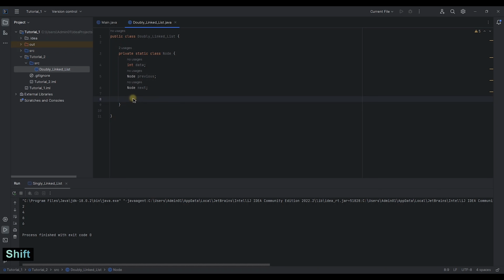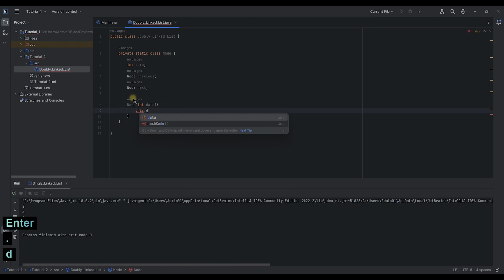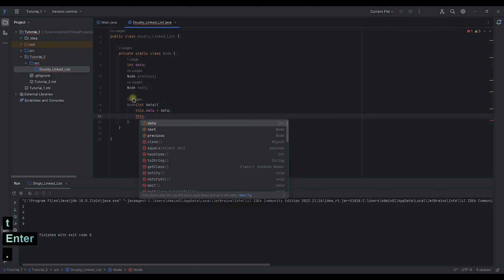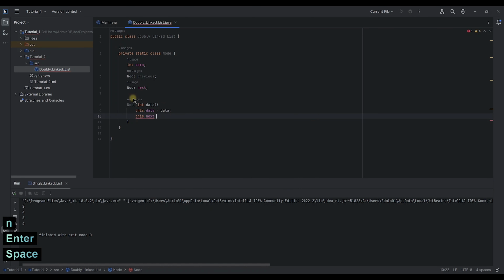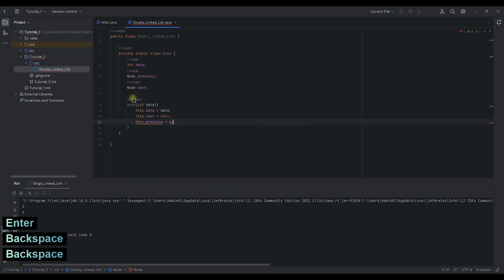Now let us create a class to collect the node, similarly to what we did in the singly linked list. Now we are repeating the process, but additionally we will be using previous. This.data, now this.next will be null, and even the previous will be representing null. So the data we are assigning for the head and tail will be stored inside the nodes.